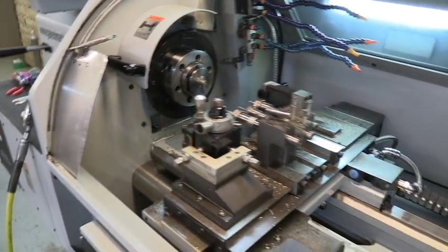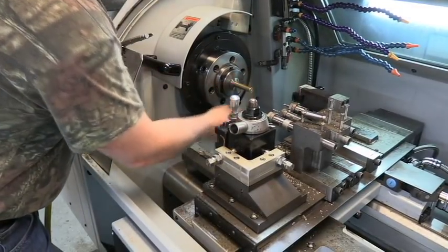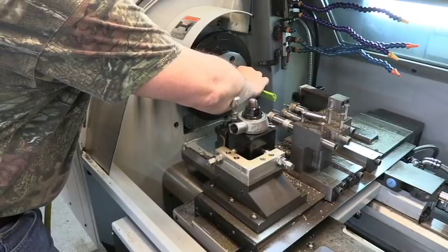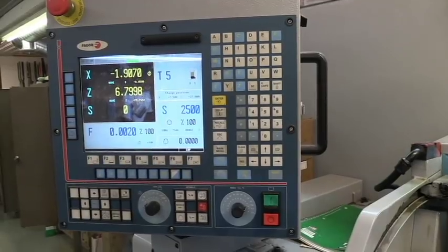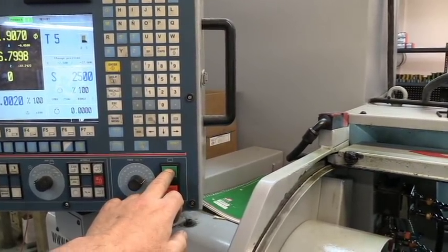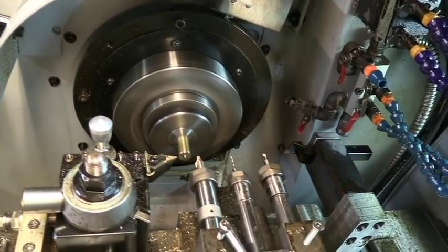Now I'm going to reset. I pull the handle to loosen the collet, slide the material out, get the part setter, slide it in, lock the handle down, and we're ready to push cycle start again and make another part. I'm going to hold the camera by hand so I can move it around and you guys can see what's going on a little better — it could be a little shaky. We're going to push our cycle start button and the machine will start moving. Let's go.